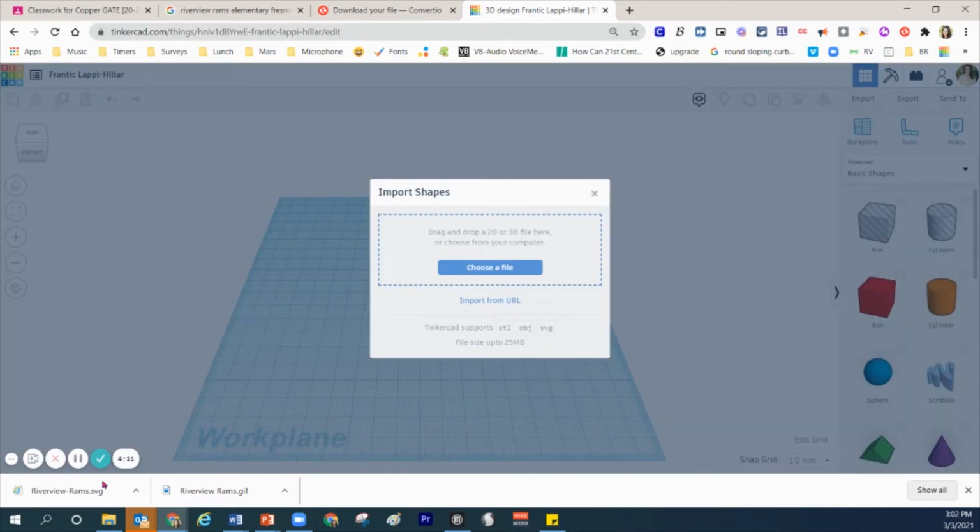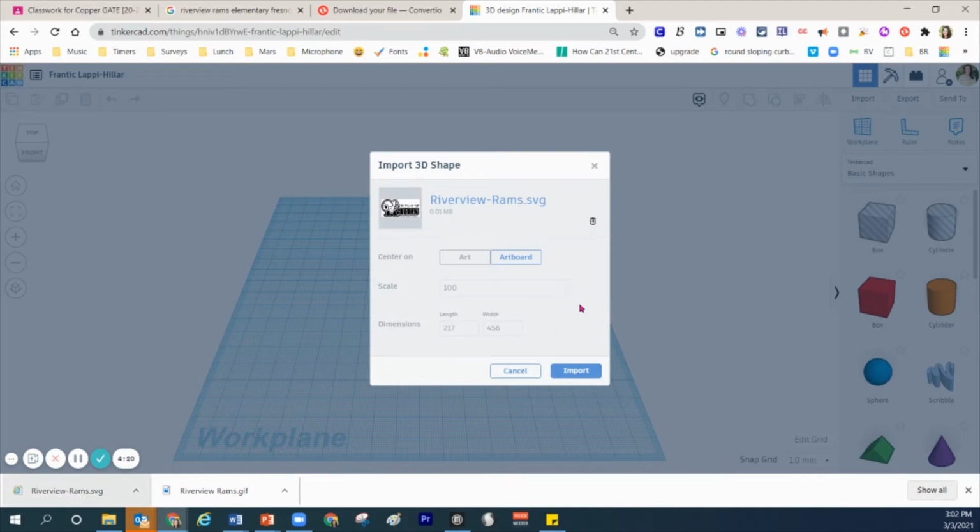I'm going to head over to my downloads tray. I'm going to grab the SVG file. I'm going to scoot up, and then I'm going to let go in this area. When I let go, it's going to ask me about the size of the item that I'm going to bring in. Sometimes that's important. If it ever gives you an alarm or a notification that the item is too large, come right in here to scale and then choose a number that's smaller, maybe 50% of the original size.